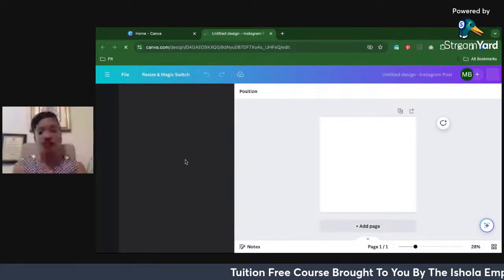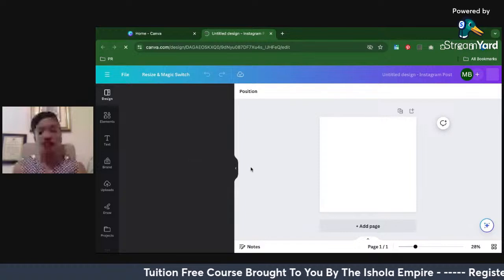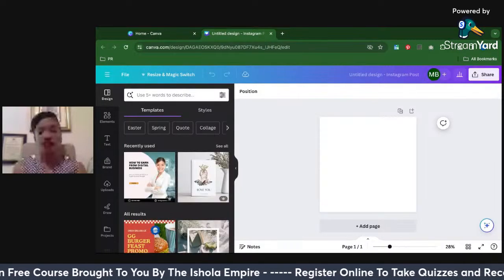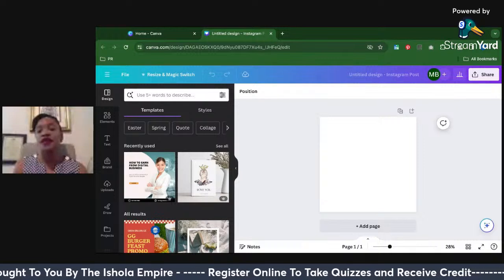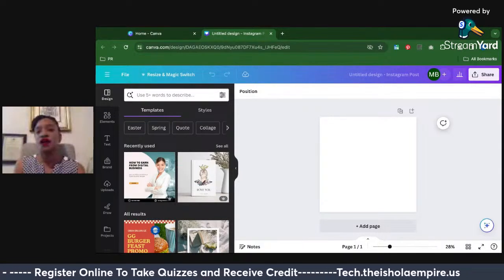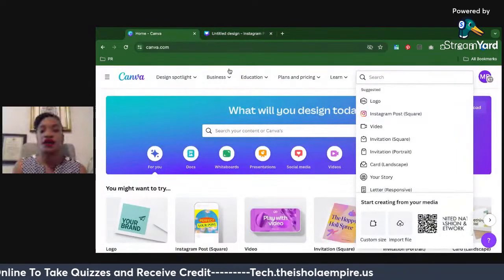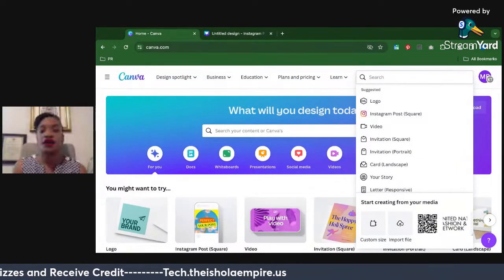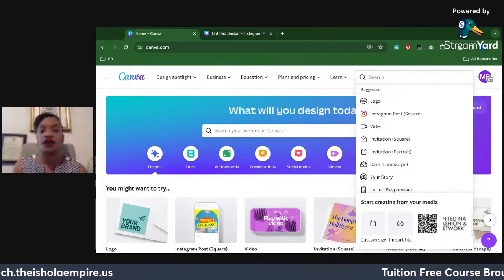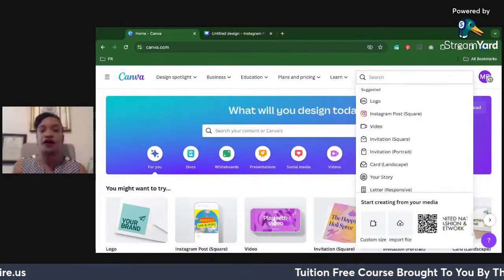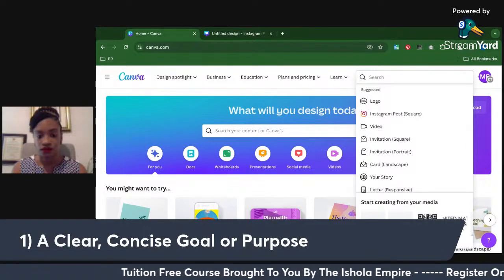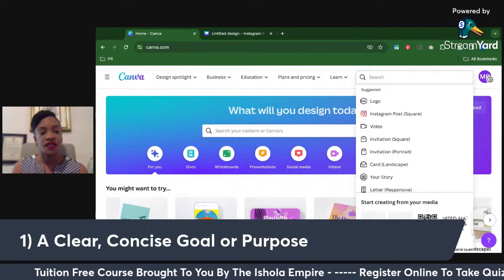So the first thing, we're going to wait for this other side to kick in. When I'm sharing my screen, it makes it go a little bit slower. The first thing we want to do is start with adding the main information. Remember, we went over the order of how we added information and what needs to be on your documents. So we're just going to go back over a few of those things really quickly. The first thing, if you remember, is a clear, concise goal or purpose.